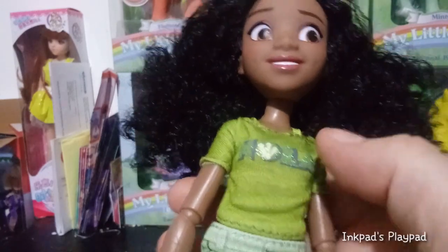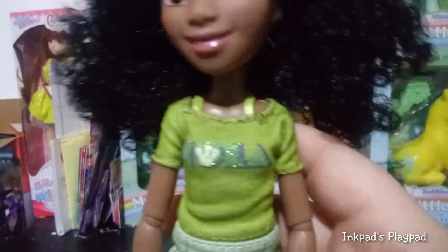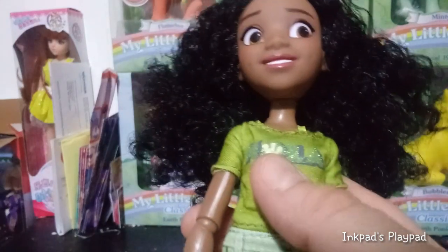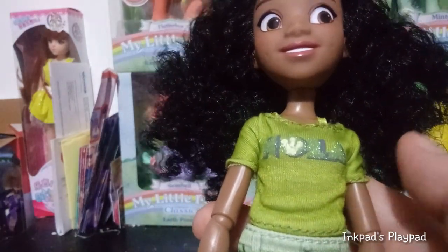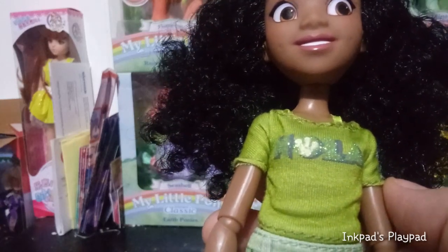And here's the back of her, if you guys didn't already catch a glimpse of that before. So that's the back of her. She is wearing a shirt, just a regular t-shirt, but it has these straps on top of it, so I guess it's supposed to indicate that she might have another layer under there somewhere, a spaghetti strap t-shirt. The color of the top of her is like a golden green, if that at all makes sense.